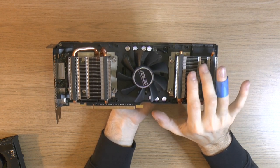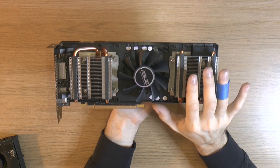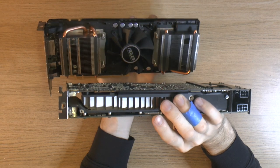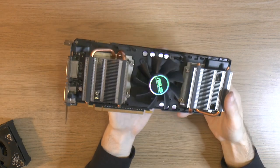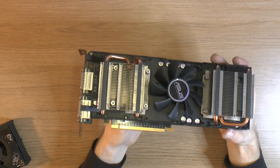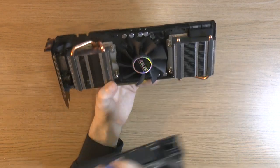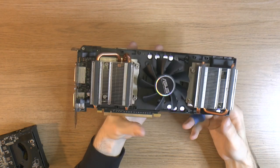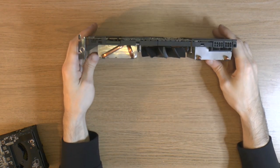And you can't see the VRM temperatures on this card or the current load, but you can do that on one of these. And they are visually different VRMs if you have a look at the MOSFETs, the power stages. So apparently if you're into retro hardware and want the best quality, this is the one to get. I suppose if you just want to run them and not get hearing damage, this is the better one. But if you can find a water block, the double PCB one should be the better one.